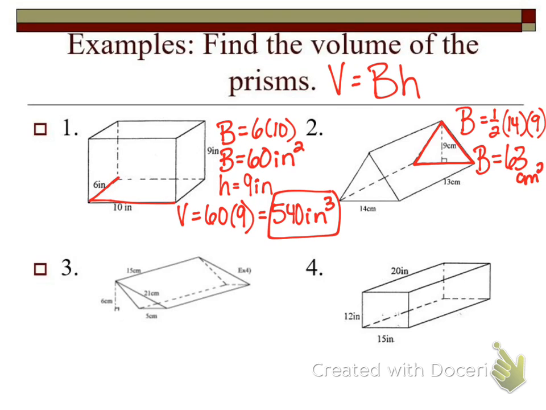My units are centimeters squared. Oh, yeah, we know area. Yep, capital B stands for area. So now we've got the area of the base. We need to know the height, which is the distance between the bases. What is it? 9. Oh wait, what was the question? What is the height of the prism? 13. Remember, the height of the prism is the distance between the bases. So if I'm focusing on these triangles as my bases, 13 is going to be my height.